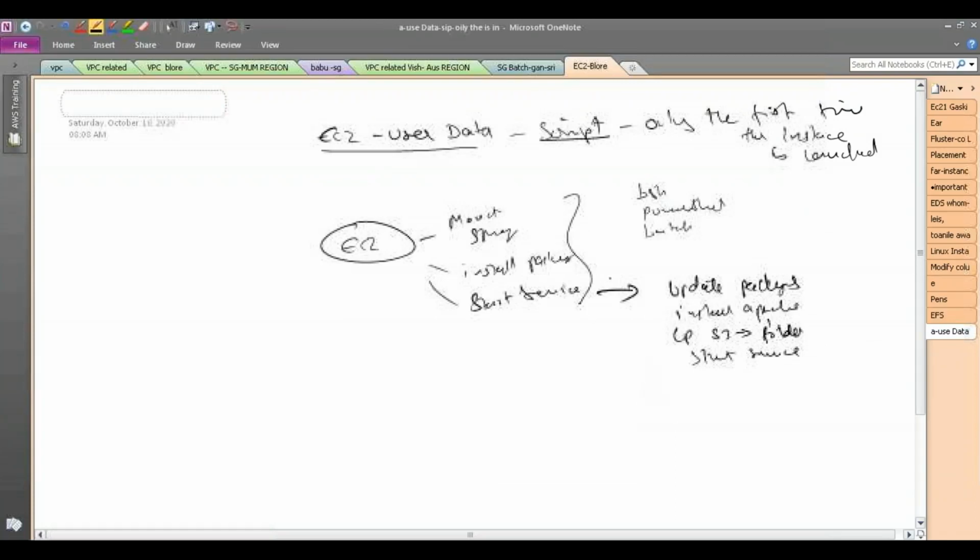That you can make it execute again and all that, right? But we are not going to go into that because not many people actually use this. Nowadays people have other tools to do these things like Ansible, Chef, Puppet. They do the instance configuration using those tools.